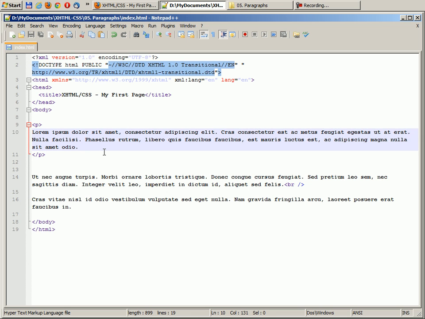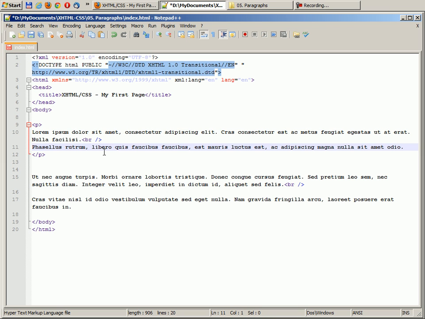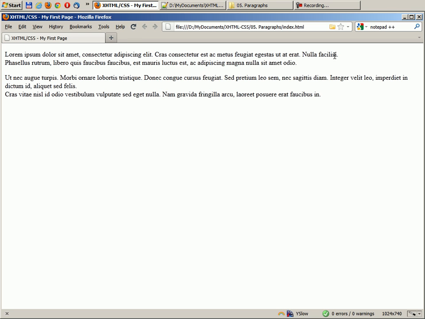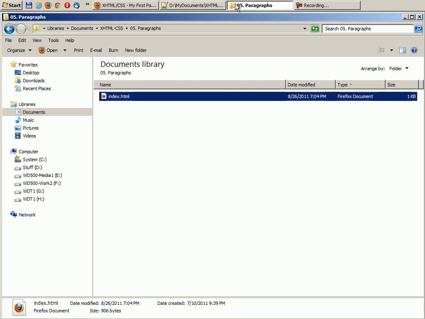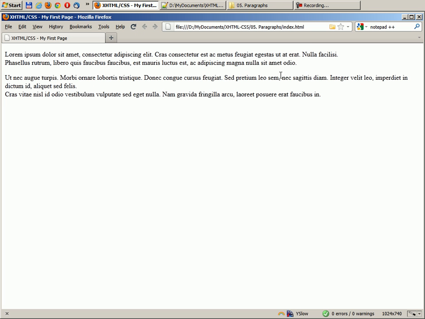So if I would go in this paragraph and just add a break, saving it and refreshing, we can see that we have a breaking point where we did apply it, but we do not have an extra row.